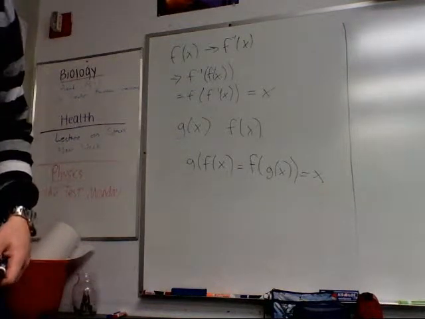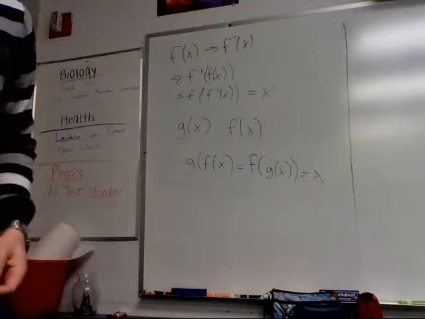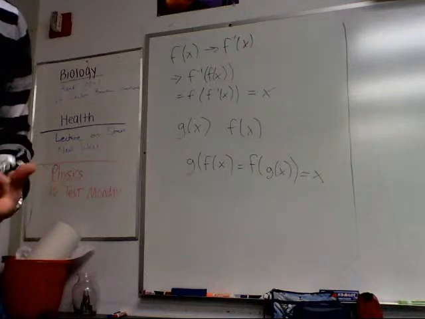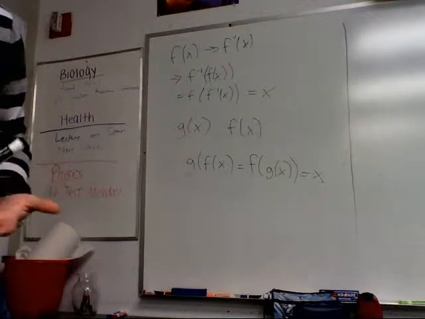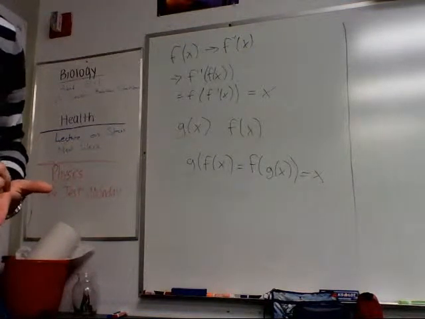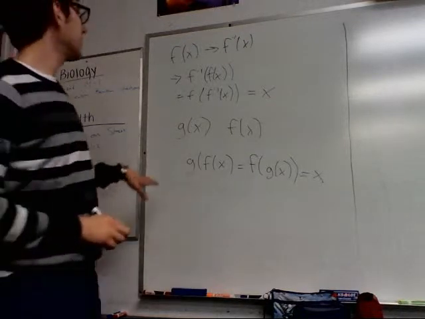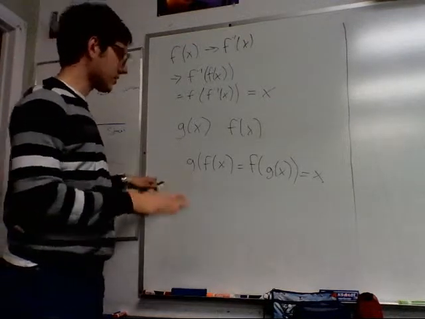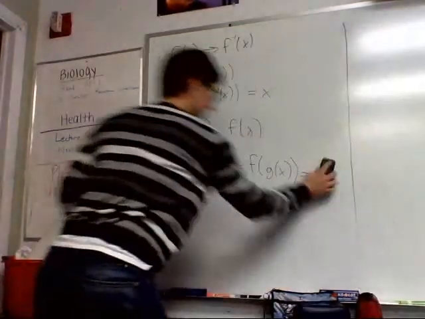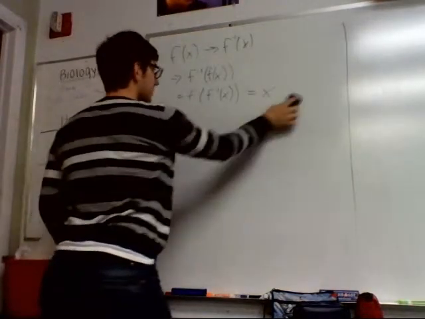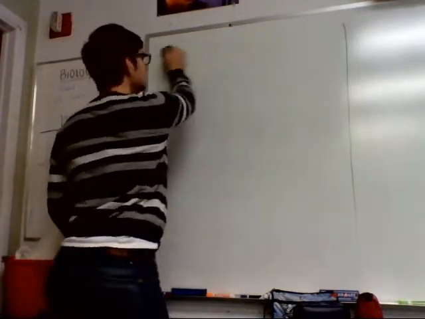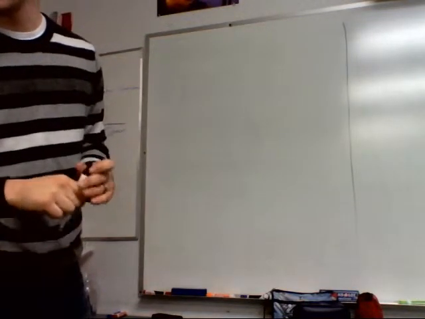Okay. So the way we verify an inverse function is by checking that when we plug in for a function that we in fact do get x out at the end, basically. So I'm going to go through example 1. It's the best way to do that.